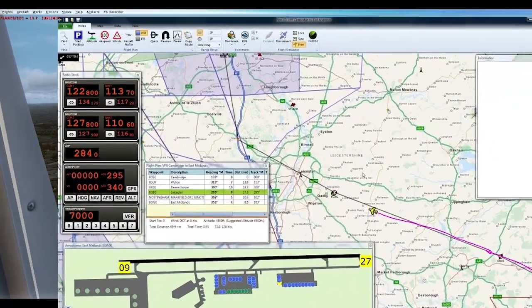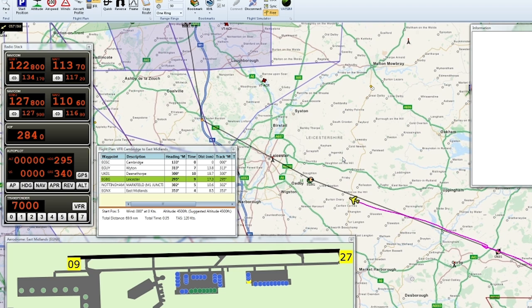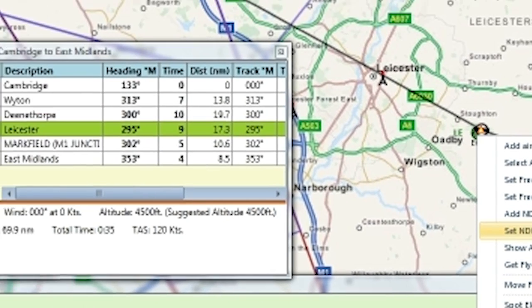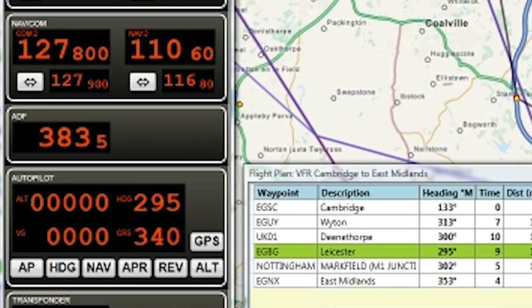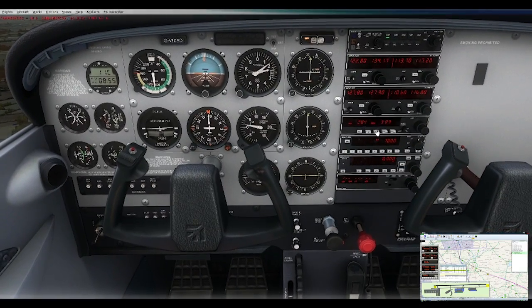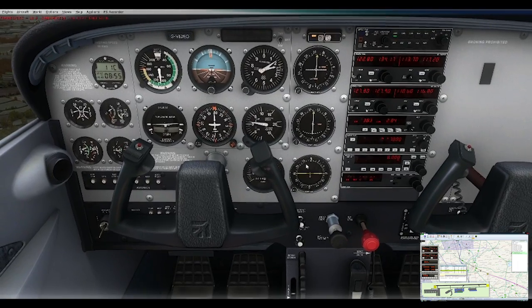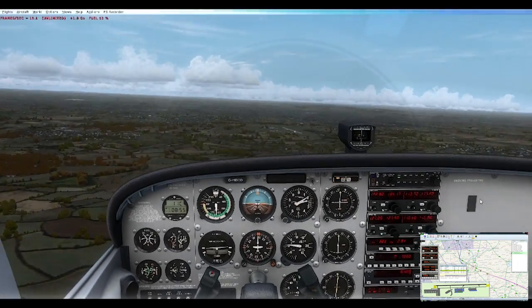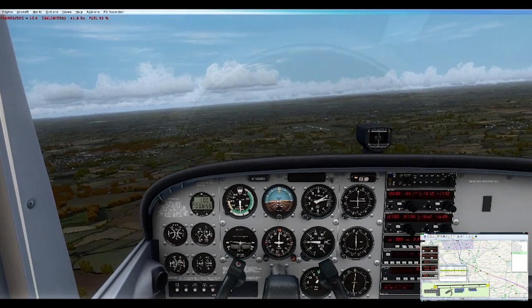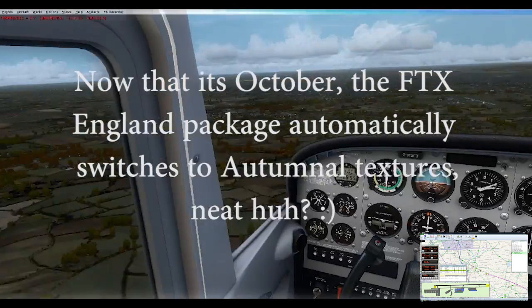But anyway, just before we come up to our next leg, which is EGBG, since the ADF does not allow me to tune decimals, if I come over to Plan G, and you see in this box, set NDB frequency to ADF radio, if you hit that, come back to the Cessna here, you look down and there is the frequency, and if you put that over into the active, localize it, boom, it should come alive. So that is a simple way of tuning NDB frequencies that have a decimal after them.